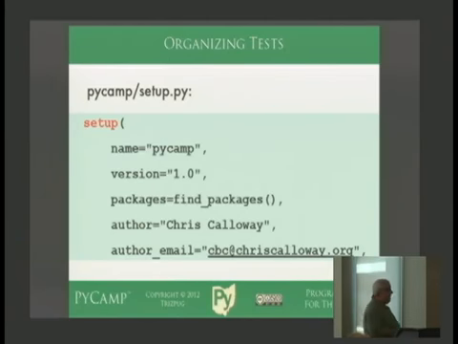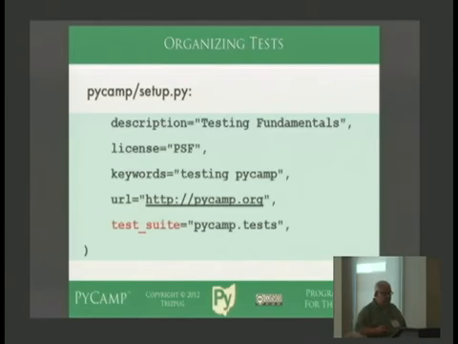You can give an author email. There's all kinds of different keywords. Not all of them are required. Some of them are pretty standard. You can provide it with a description. If this looks very similar to the descriptions you see for Python packages on the Python Package Index, there's a reason why. They come from the setup.py module and the setup function. You can specify what the license of your package is, what the keywords are for searching for it in the Python Package Index, the URL to where the website is for it. And notice this very last one, test_suite. In test_suite, you specify to the setup function where the test cases are for this package.